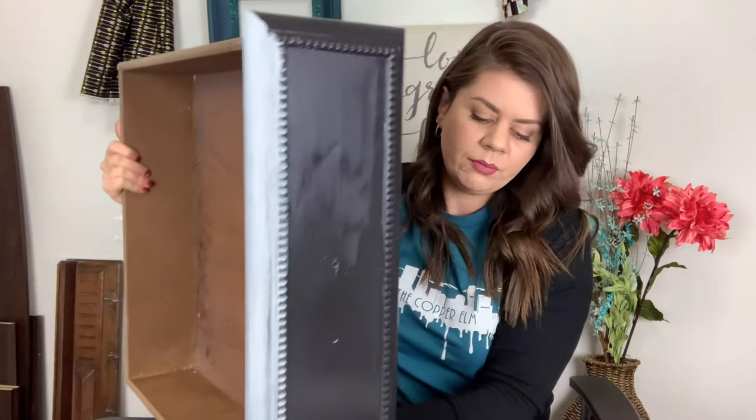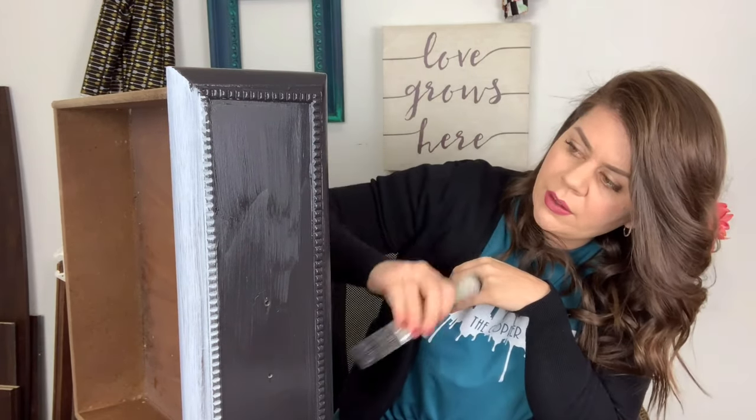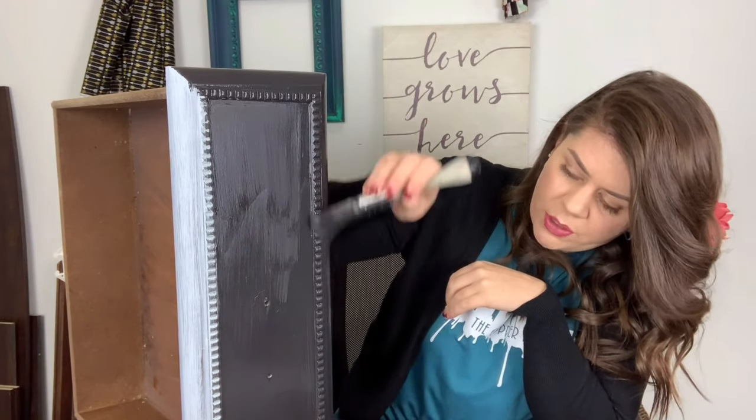The coverage on it is great. You would let this dry technically four to six hours between coats. If you're in Colorado or anywhere dry — Arizona or something like that — you can get away with about an hour between coats and it's totally good to go. If you do a thicker coat of paint, you're going to need more dry time. If you do a super thick coat and don't let it completely dry before adding a second coat, it can crackle — so thinner coats are better. Give it ample dry time so it's got a nice dry surface before you add more paint. Even with black, which is super hard, two coats max and I'm good to go. I let it dry a couple more hours after my second coat and it'll be ready for varnish.